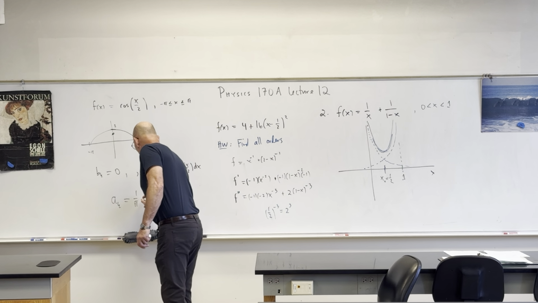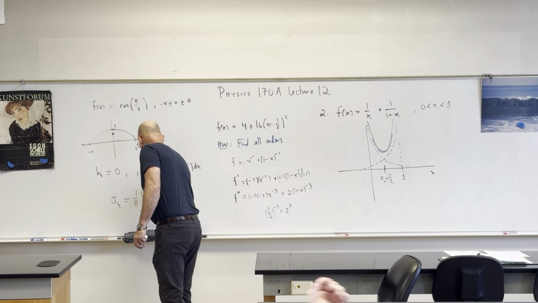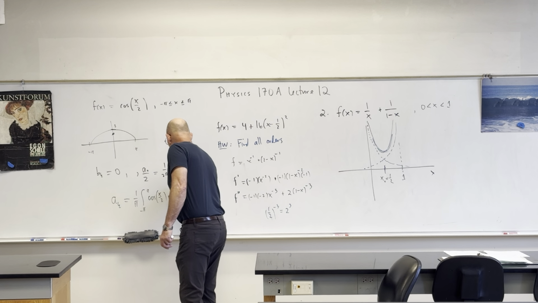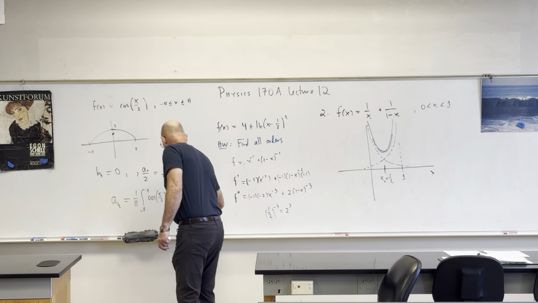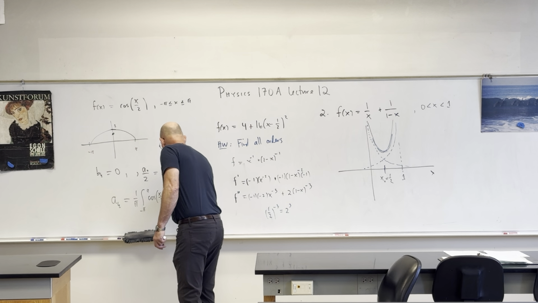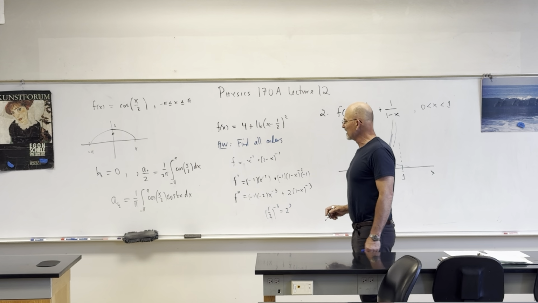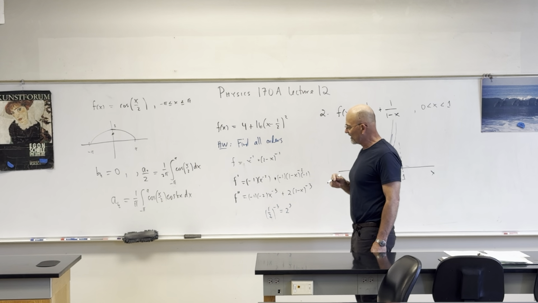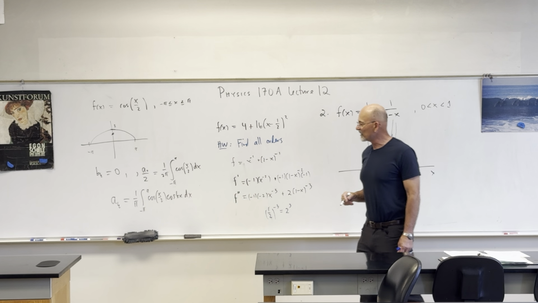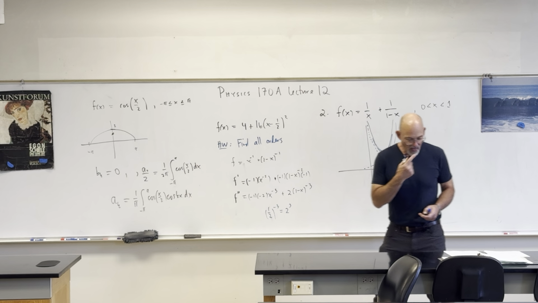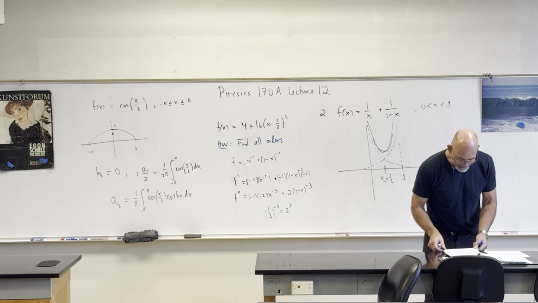You take 1 over pi, integral from minus pi to pi, of cos x over 2, cosine kx dx. Even function, the trig identity I gave you makes it pretty basic, so as long as you're careful on that, I'll just put down what we end up getting.